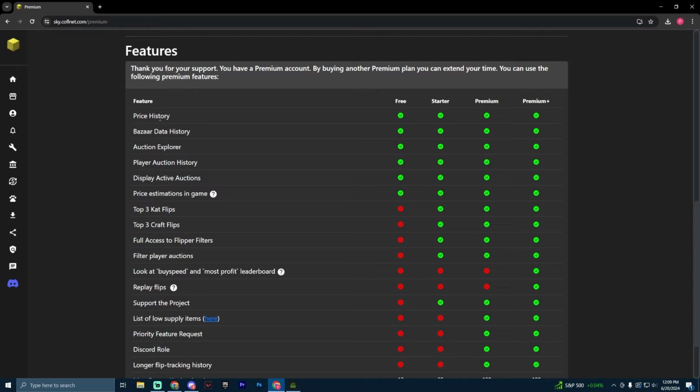And every version gives you access to price history, bazaar data history, auction explorer, player auction history, display active auctions, price estimations in-game, which is very useful to all players. And that's just for the free version alone. Starter and the rest of the versions have access to the top 3 cat flips, the top 3 craft flips, full access to flipper filters, filter player auctions, and you get to support the project, most importantly.